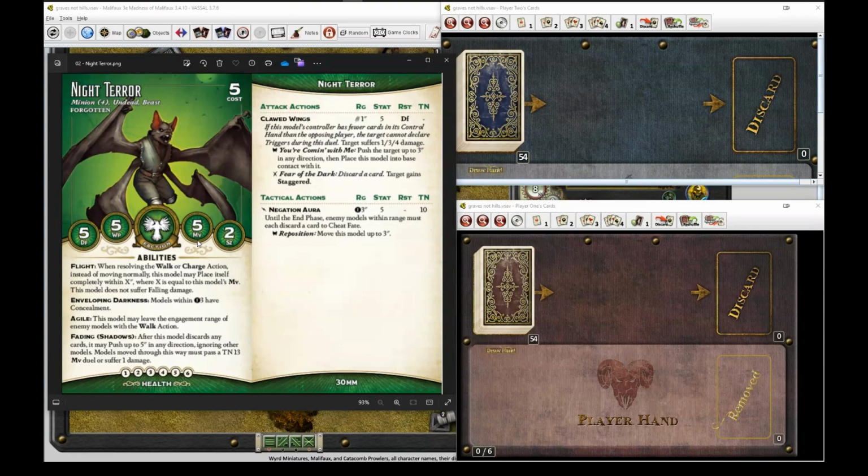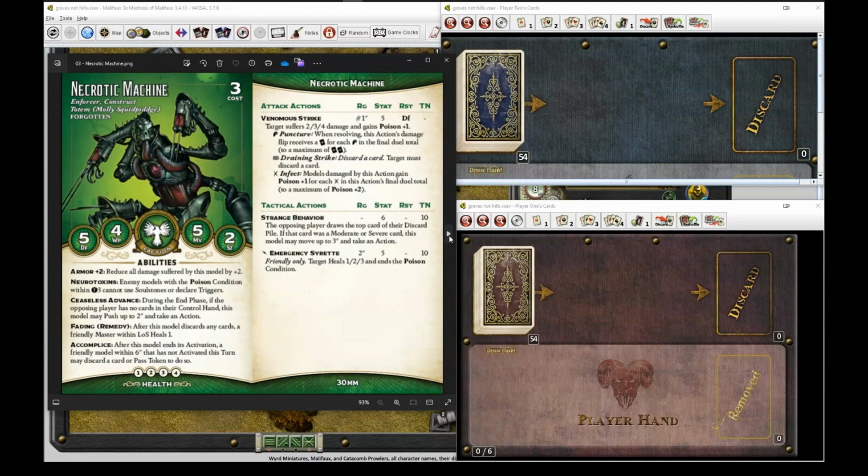It's not too bad. And then if you really want to go crazy, and I highly recommend doing it, it's a lot of fun. Puts a ton of hand pressure on your opponent. Make sure you get that negation aura up before you do it. So you're going to want to make sure you activate him first, and then cheat whatever it takes to get that negation aura going. Because until the end phase, enemy models within range must each discard a card to cheat fate. That's going to come in handy later on, and we'll show you why.